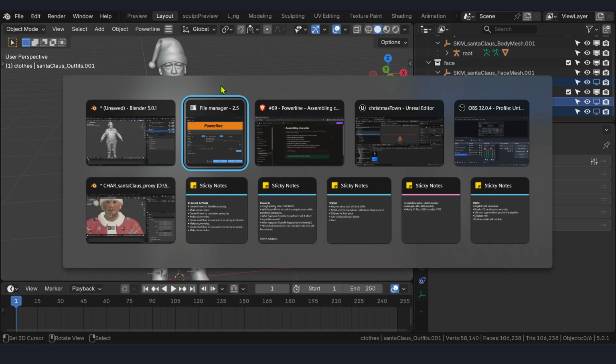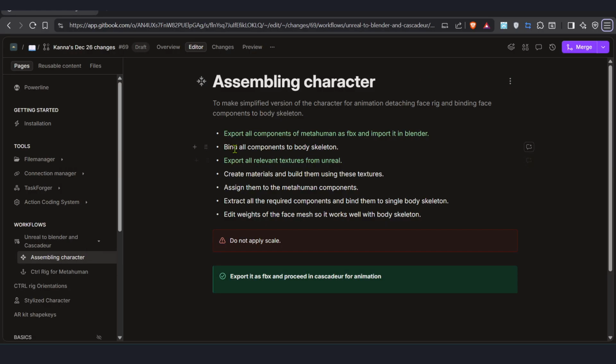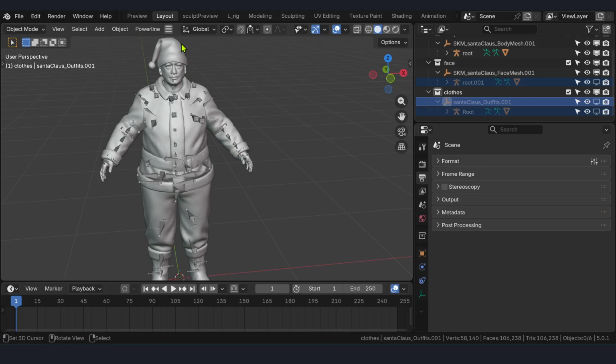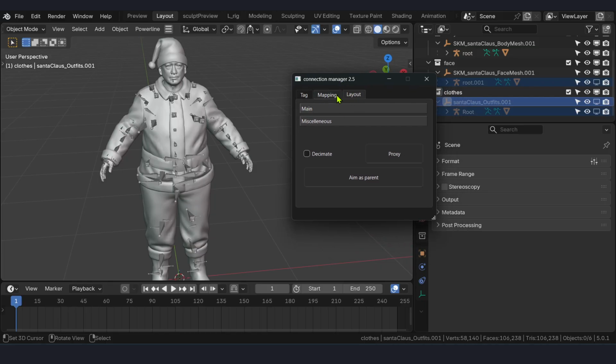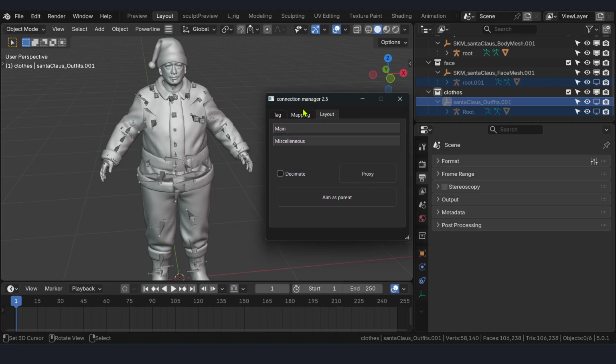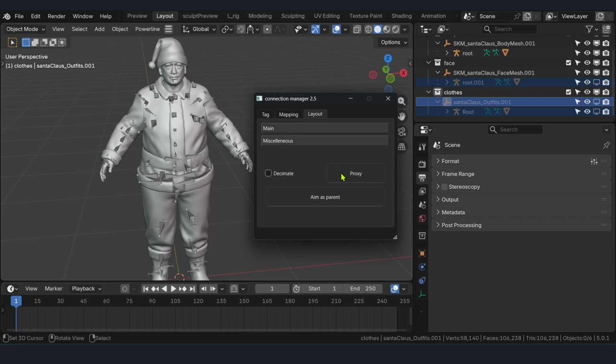In order to bind all components to the body skeleton, I created a small operator so that this will be easier. In Connection Manager, in the layout section, I added a tab called miscellaneous. In there, we have this proxy button. This will extract a proxy rig for Cascadeur.